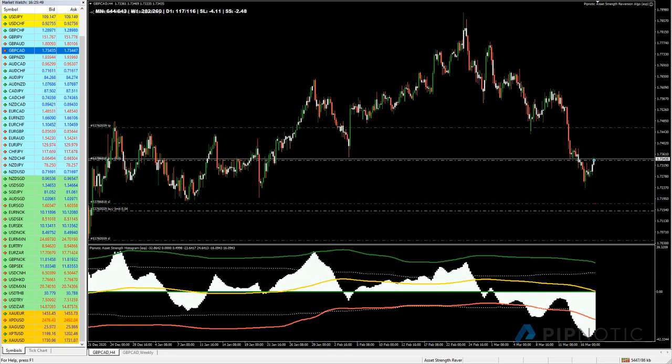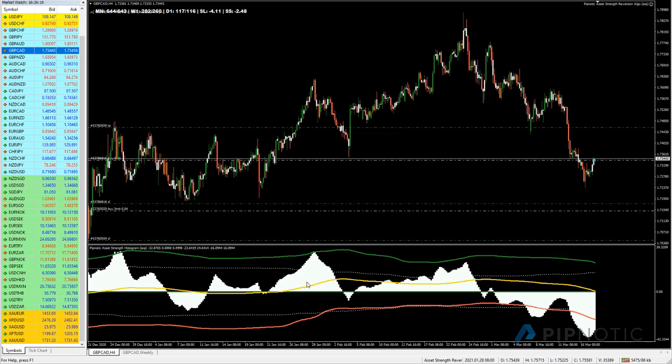Okay, today I'm just going to show you a quick product update relating to the currency strength histogram. It's a pretty sweet addition to this tool. I can't seem to leave this piece of software alone. So what I've done is I've built in a trend indicator, and the trend indicator changes the color of the histogram.